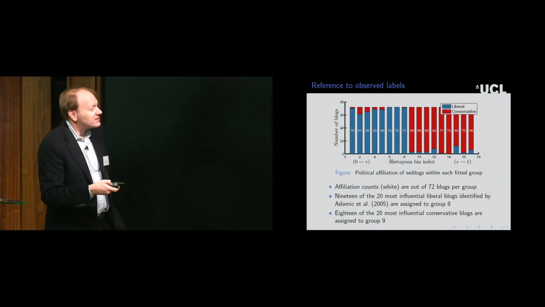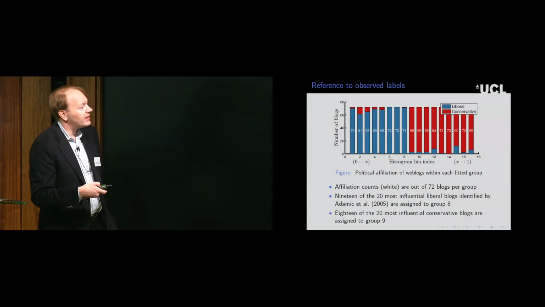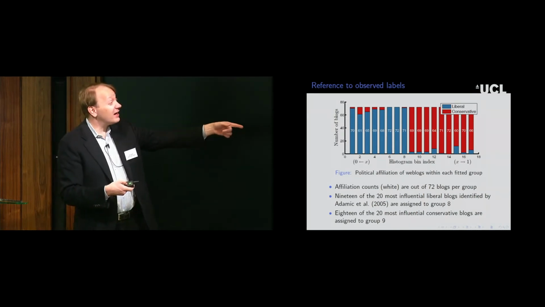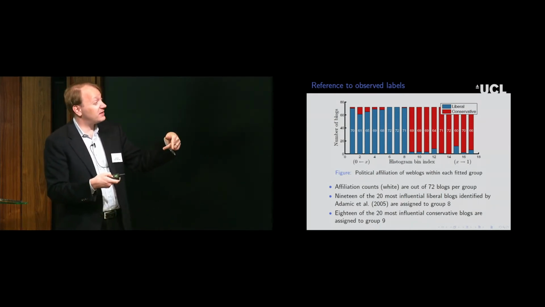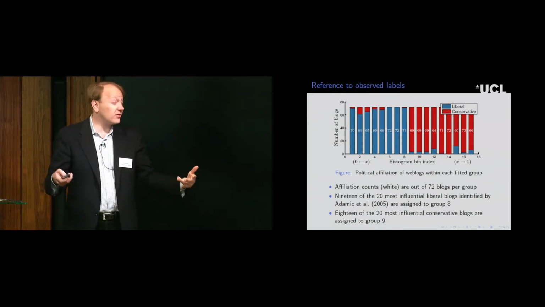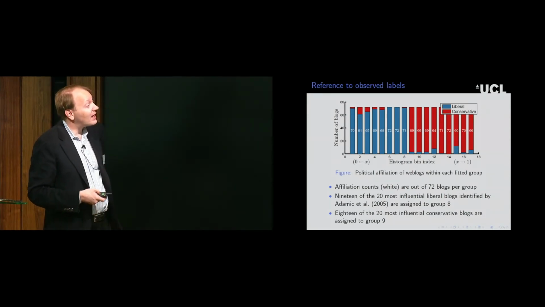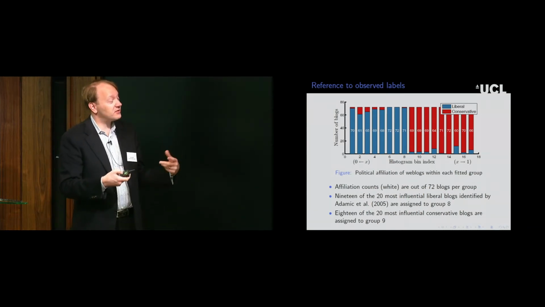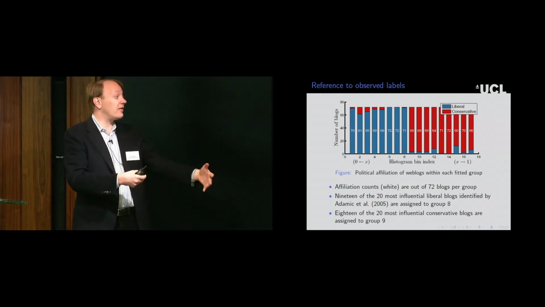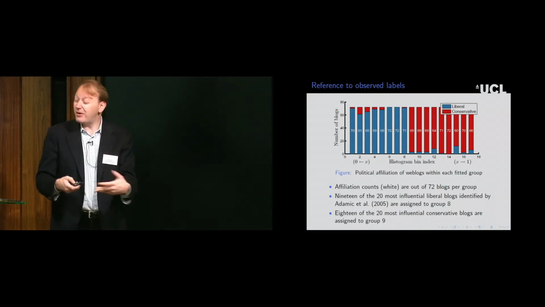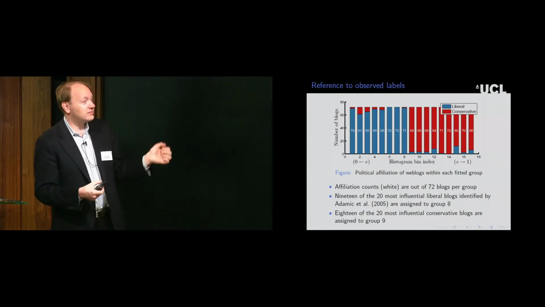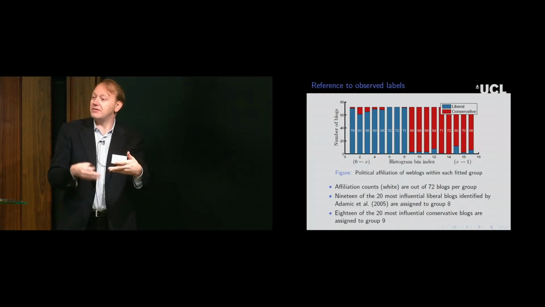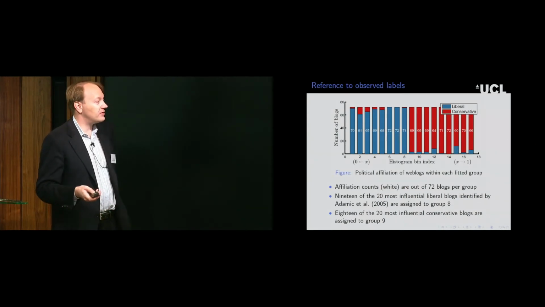What I've done here is I've taken these 17 bins, and I've then gone back after the fitting, and I've looked at whether the blogs in these bins self-identify as liberal or conservative, and lo and behold, most of the bins are entirely or strongly majority one political affiliation or another. And that's a nice post hoc way of checking that what you discover algorithmically through clustering is correlated with other ground truth information that we had about the nodes in this data set.